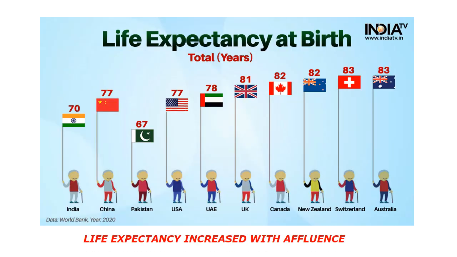Here we can see the life expectancy at birth. In the case of India, it is now quite good because in the last 50 years the eating habit has improved. We are eating much better quality food. But if we go back to the time of our independence, it was somewhere around 50 or below. Similarly, in other developed countries, we can see that the life expectancy is very high, and that is again correlated with the quality of food and higher consumption of animal protein or meat.